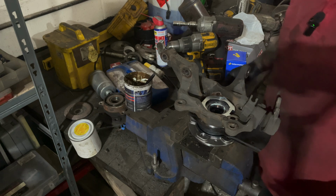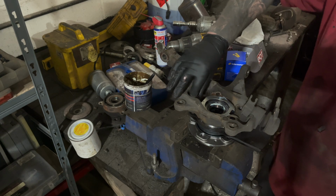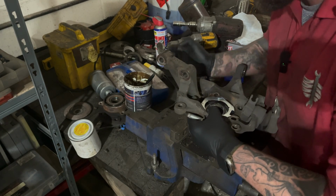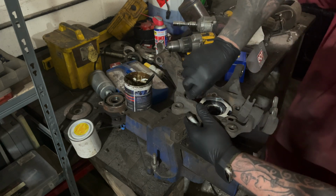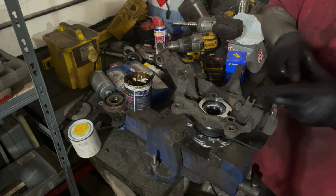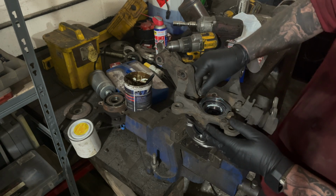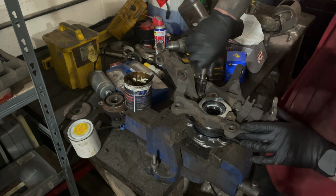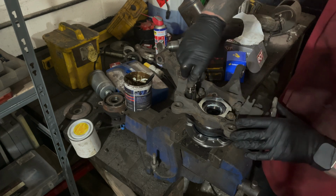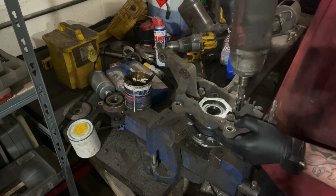What you want to do is just line it up, get your bolts, put them in finger tight to start with. You don't get any new bolts with these, so you have to reuse the old ones. Get your gun, just do a bit on each one to start with as you bring the wheel bearing up to keep it up square.